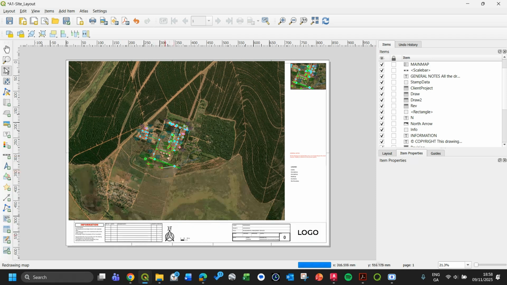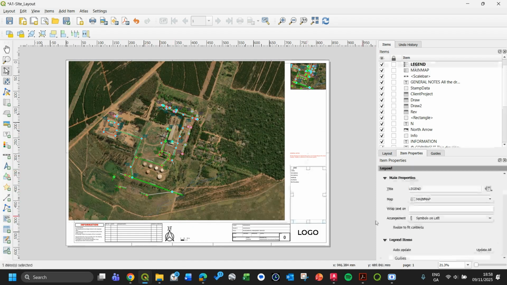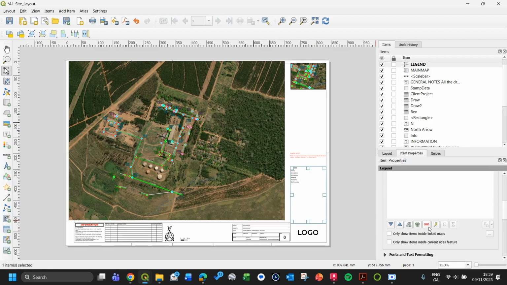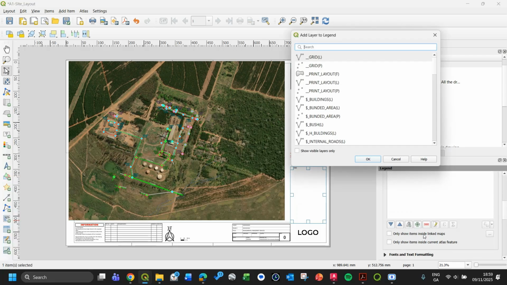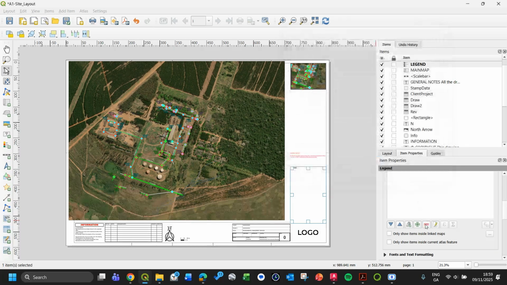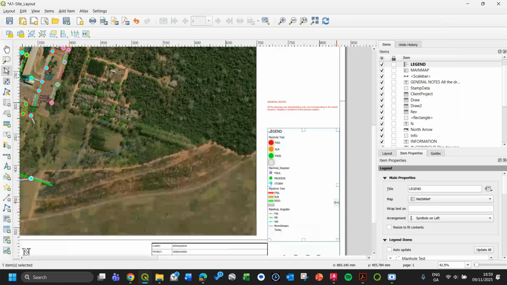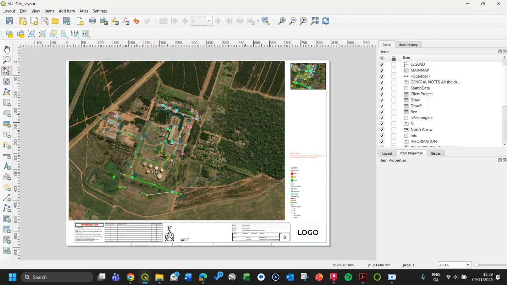We just need to adjust all of our, for example, legend and whatever we want to show in this project. Okay, simple like that.